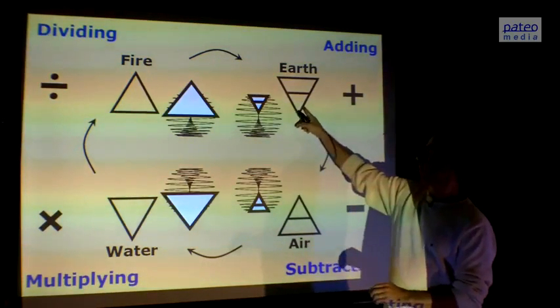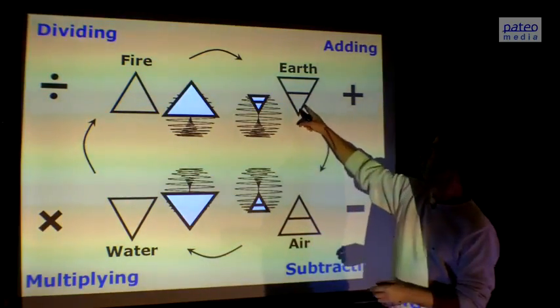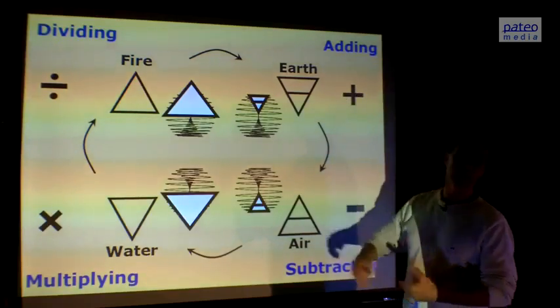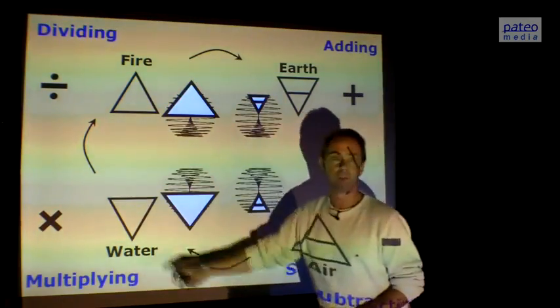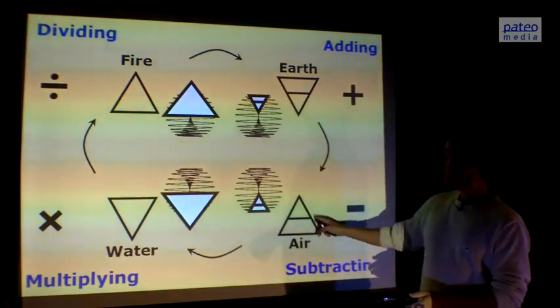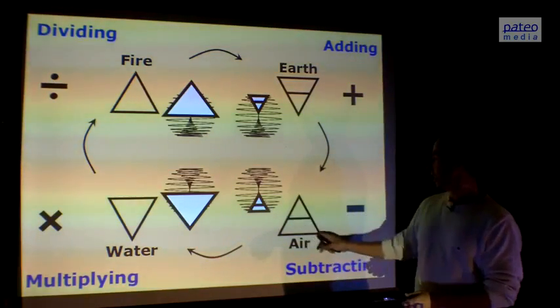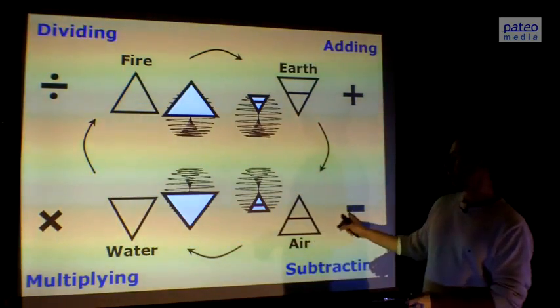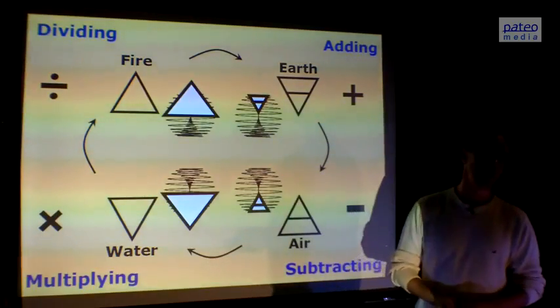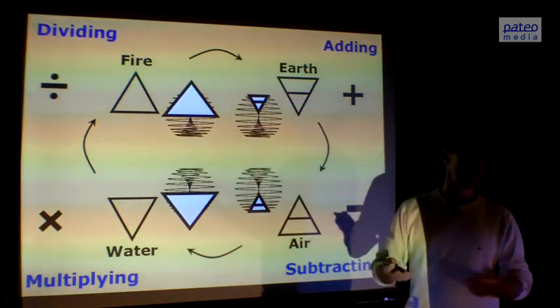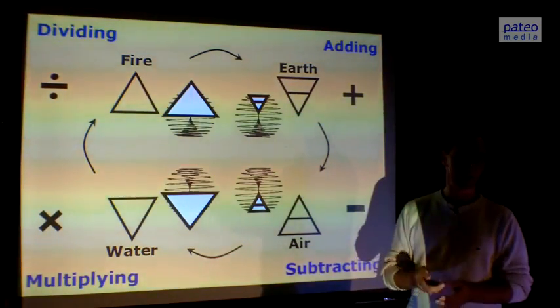These are the female, the positive signs. Earth, adding makes more, and also multiplying makes more. These are the negative signs, the male signs, the yang signs. Making it less, yeah? By subtracting you make it less, by dividing you make it also less. So you can also see the meaning of yin and yang back in these four symbols.